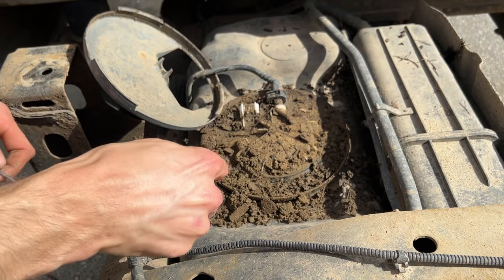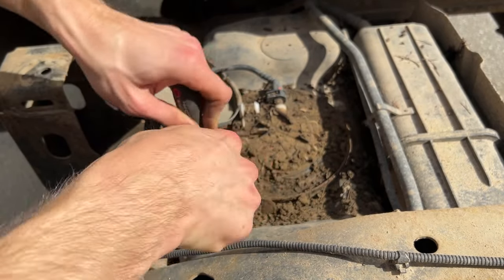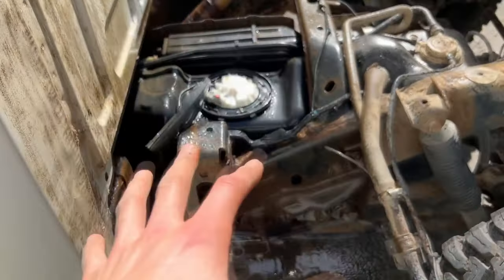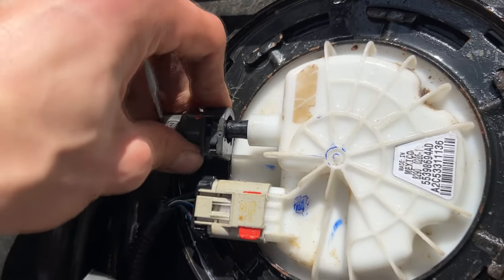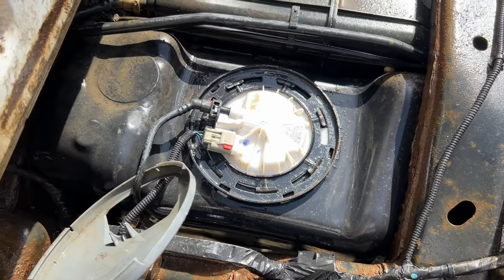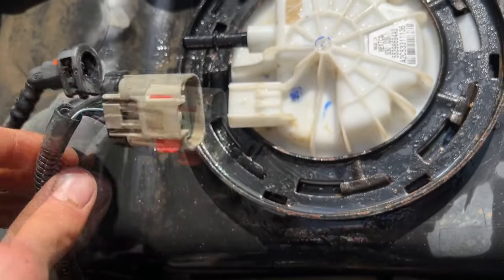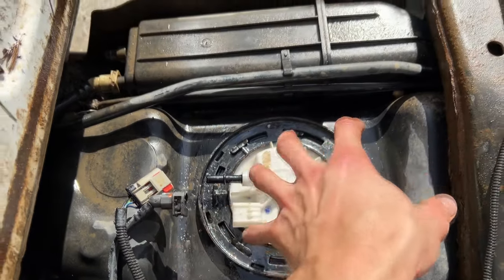This is what happens when you go wheeling — three years of mudding. This is definitely where all that mud goes. I had to take the hose to it because there was too much dirt. I couldn't get the clip off because it was clogged. All you have to do is push that tab, it should pop, push in a bit and fiddle with it — but don't force it too much and definitely don't break it. The fuel line is off. Now I'm going to twist this and get that fuel pump out.